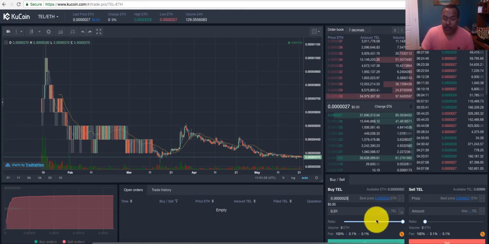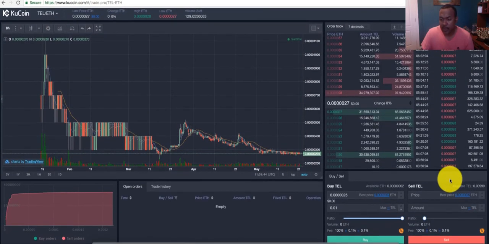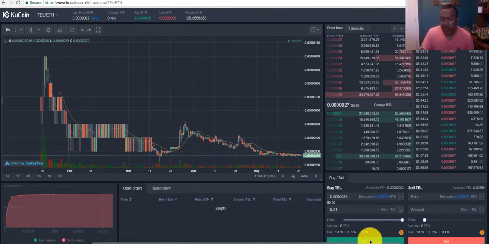Once you click that, let me just scroll down here. Then you click on the buy button down here and it will place that order for you. If you're not buying at an order that is available, for example 28, and I want to buy for any lower than that, it's going to be an order because nobody yet has agreed to sell it to me at that price. But if I'm willing to buy at a price that somebody is already willing to sell for, it will execute that order right away and give me my TEL coins. Otherwise, if I want to buy at a cheaper price, I place an order. That's a buy order, okay?